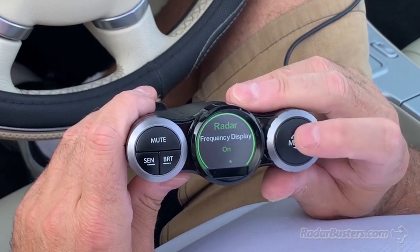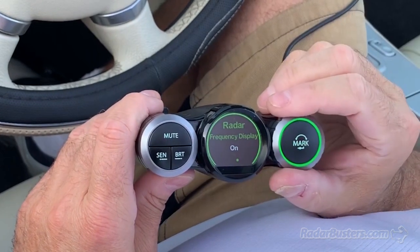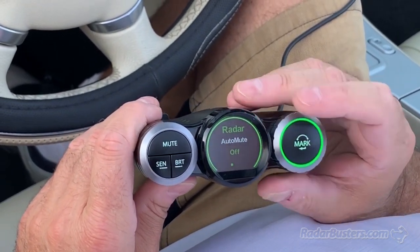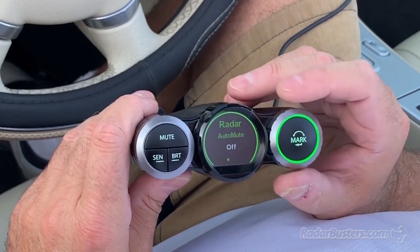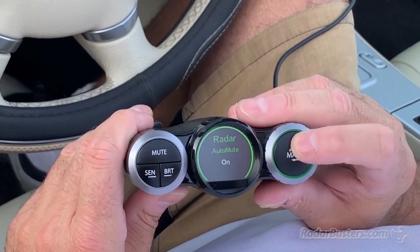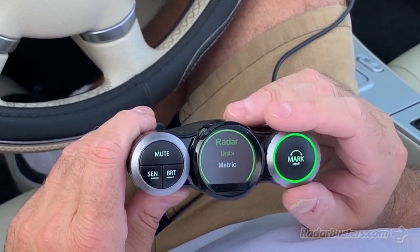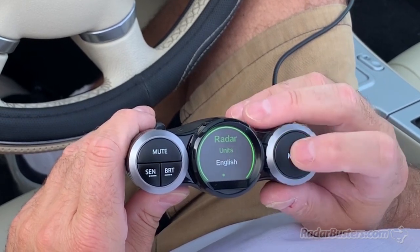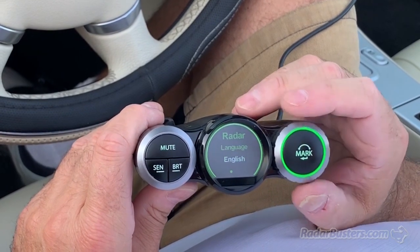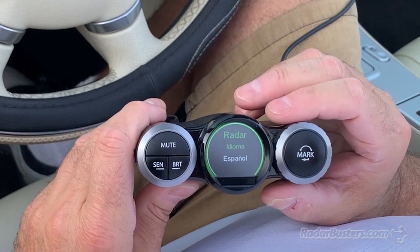Frequency. Okay, I'm going to display frequencies. You can turn it off. Frequency. Oh, okay, almost got out of it. I'm going to turn auto mute on. Okay. Units, English. You can go from English or metric. Leave it in English. Language: English. Down to Español.